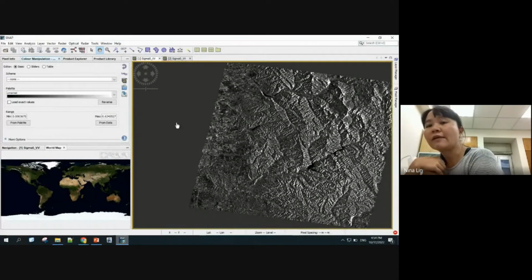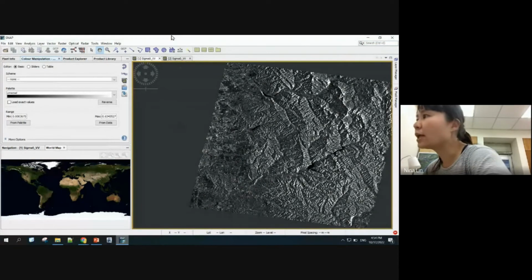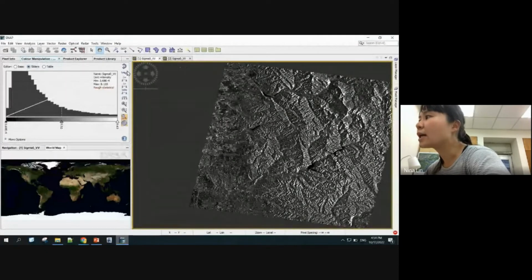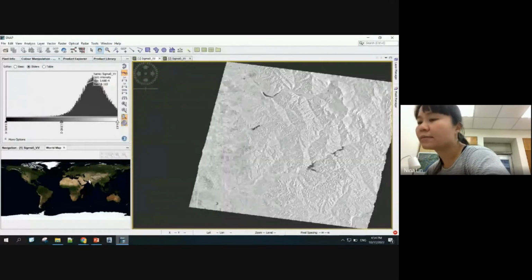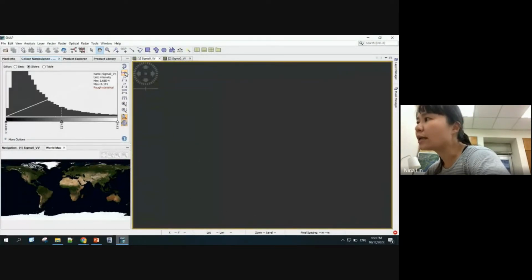In scientific papers, they actually present the data in log scale, in dB, decibel. So in order to present your data the way you are supposed to see in scientific papers, go to the slider and click on log 10. So let me click and unclick.